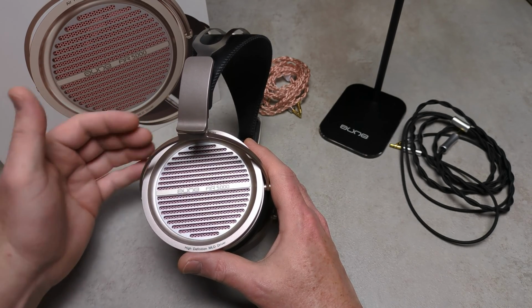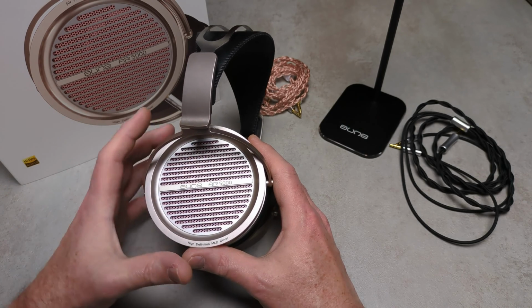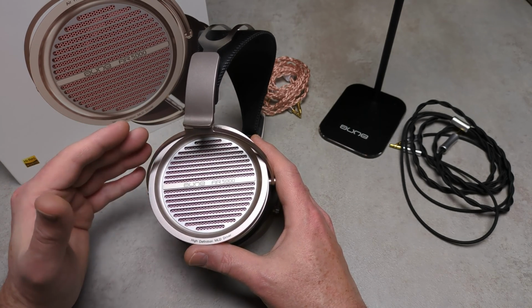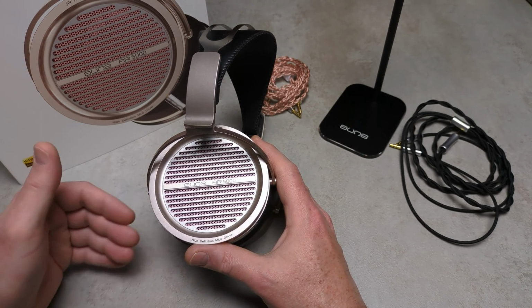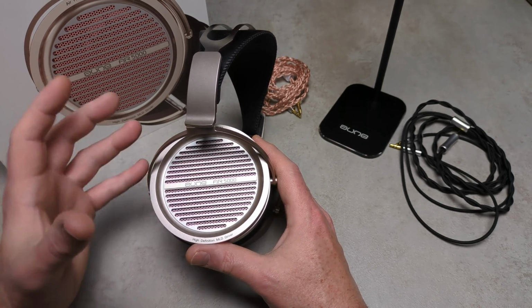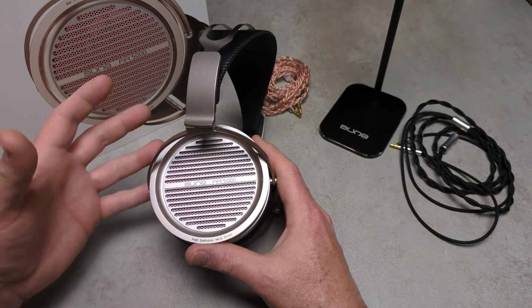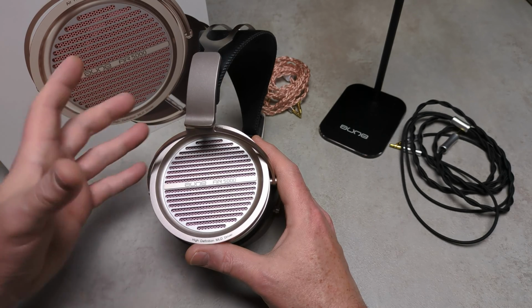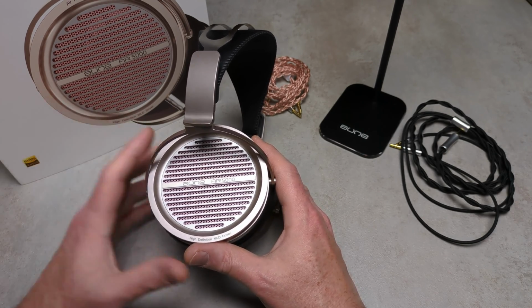Again, it's the lower end of the frequency, so like halfway through the mids down, when there's a lot going on, when it's a very busy track, when there's lots of different instruments and lots of bass present, then they're not giving you as much detail as they give you the sensation of giving on simpler tracks. But it's not terrible, but it is something that's noticeable.